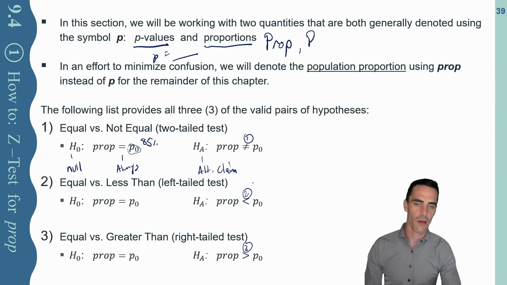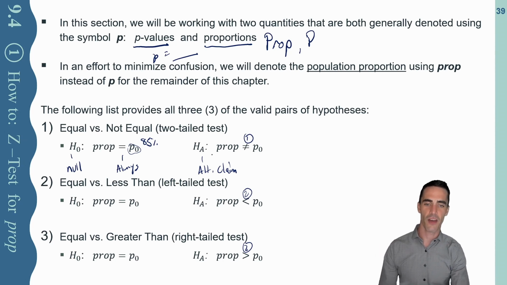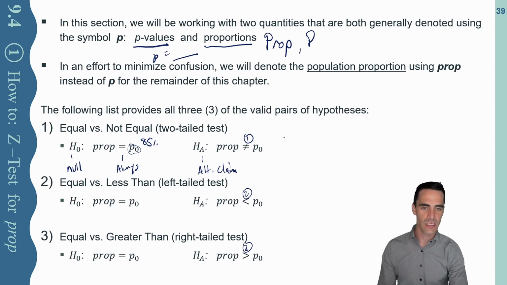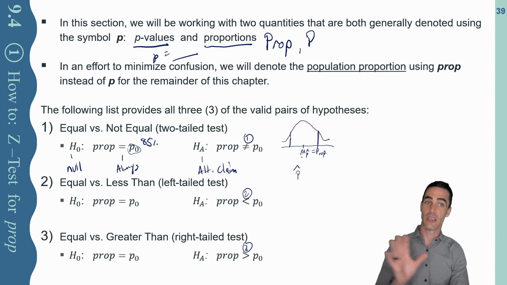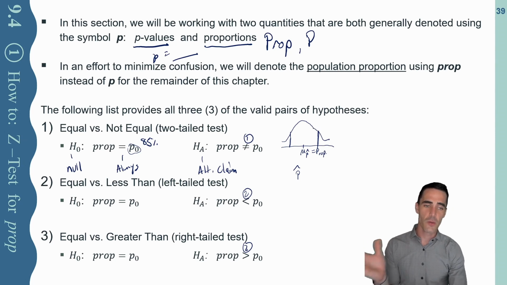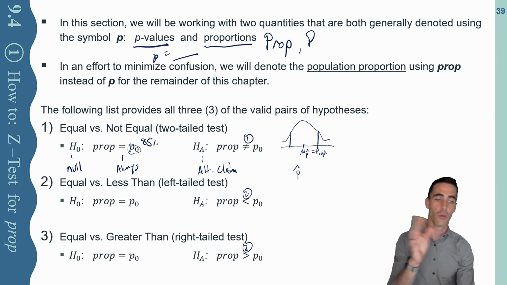I want to quickly talk about the distinction between these three, and oftentimes they're called a tailed test, and where these tails come from. If you'll notice this not equal to business, you can think about drawing a normal distribution and me getting a sample proportion, p hat, right smack dab in the middle. This is the mean of my sample proportions, which we know from previous work is just the population proportion. And whenever we set up these hypothesis tests, we're looking for evidence to suggest that, hey, look, the mean is not quite right. And there's two ways to think about this, either with rejection regions or with a p-value.